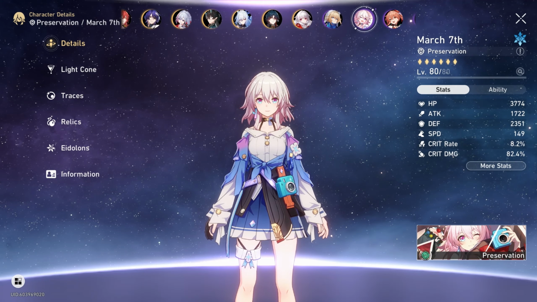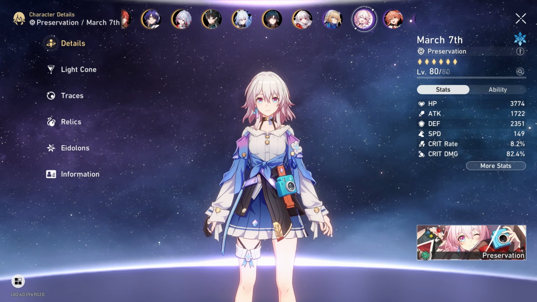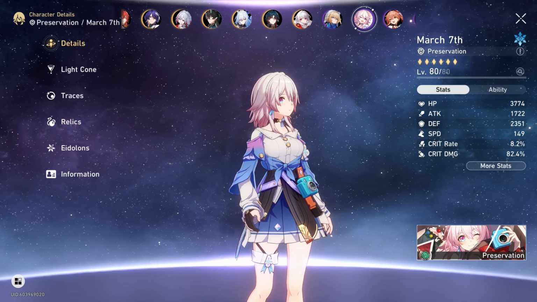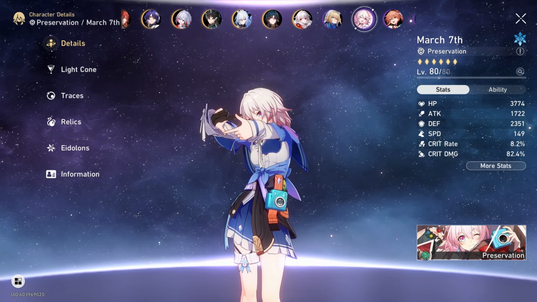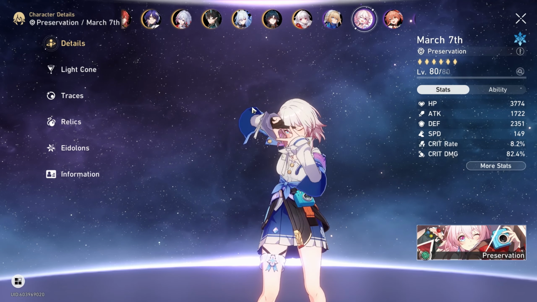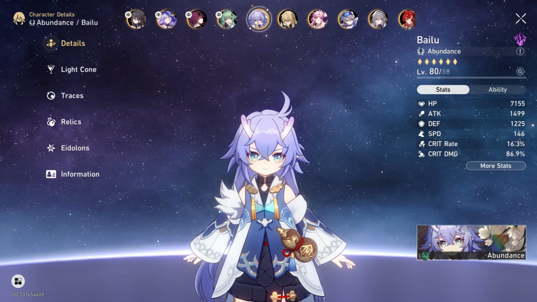Moving on to March, she has the ability to have an AoE freeze with her ult. She can give one of your characters a shield, which also will taunt the enemy so they get attacked more and get more energy. And whenever that shield is hit, she can follow up. I think overall she does a good job at sustaining and she can be useful in some in-game modes as well. Next up we have Abundance, the healers.